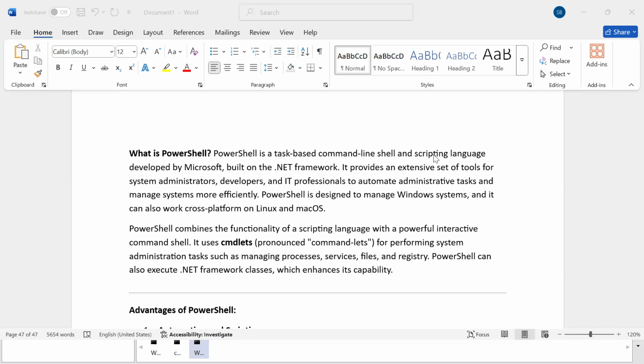Okay, so now here very powerful scripting is available, just like shell or bash in Linux, and we even have the commandlets also. That means already pre-built commandlets are available, so you no need to write those automation scripts, you can use those scripts. Normally we use the commands in the command prompt, but these PowerShell commandlets are very powerful, and a lot of automation can be done. Okay, so most of managing the processes, services, files, and the registry. And even on .NET it can do a lot of automation.